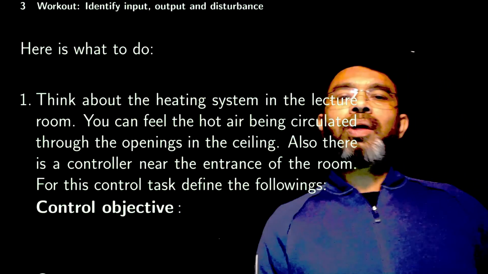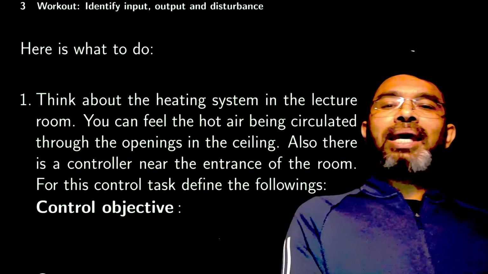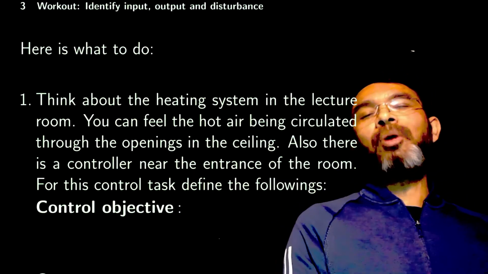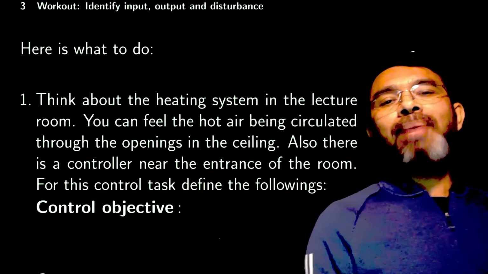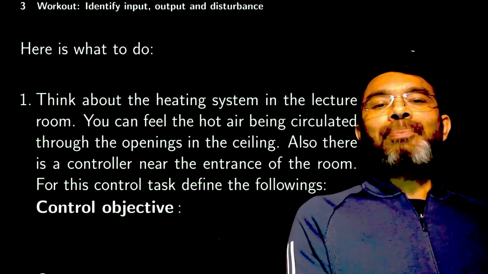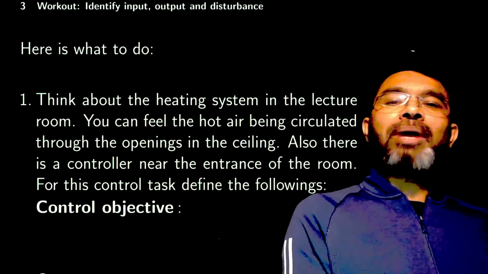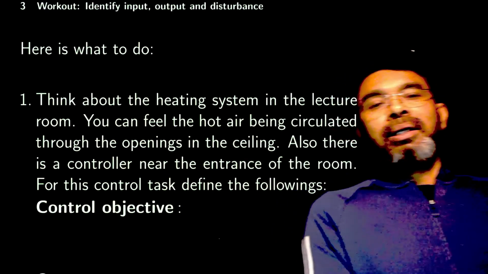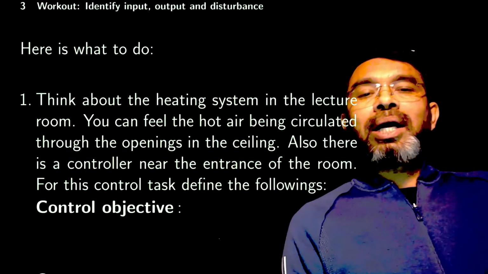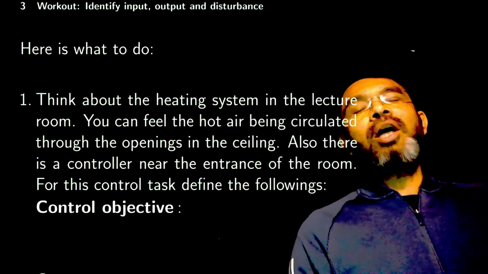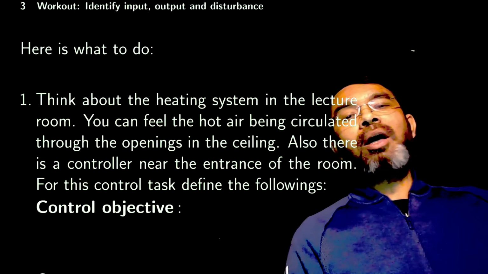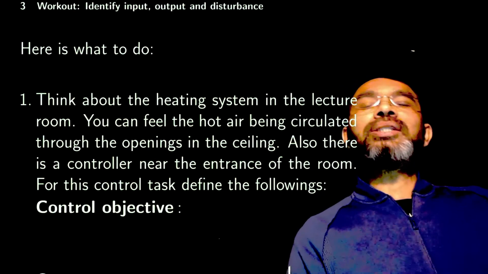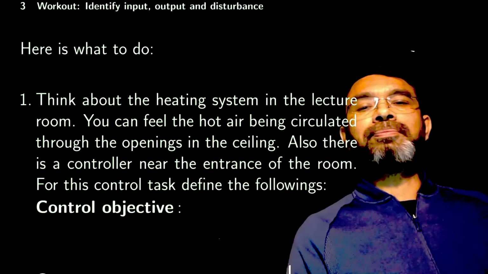So what you have to do is think about the heating system in the lecture room. The first example is the heating system. If we're talking about a room, suppose the room temperature is maintained by hot air, and there is a controller to do that. And the objective, what really is the objective for a room heating system? What can you think of?